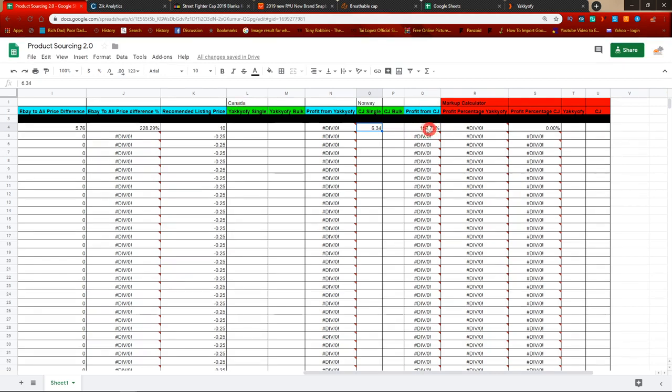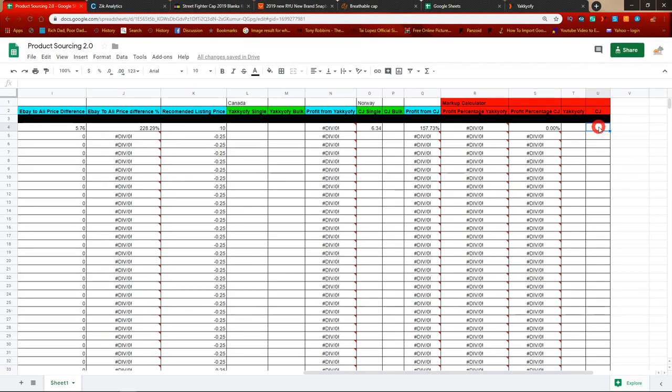And then this will automatically calculate. So if this item costs us $6.34, then it will calculate that we will make a 57% profit on this specific item over here. However, this figure may change slightly, because sometimes it may cost you less to ship to other countries that are not Norway. Sometimes it may cost you slightly more, but we want to make sure that we can put at least a 40% markup on there.